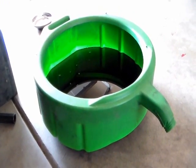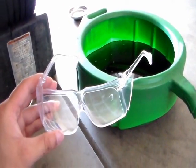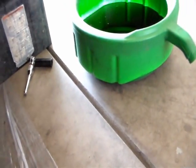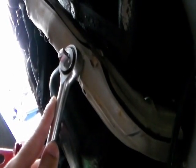I already drained the oil. Every time you work under a car, you should wear safety glasses. You don't want anything to fall on your eye. When the car's turned on, the exhaust pipe gets very hot. This is the exhaust pipe, so you don't want to touch it. I gotta wait till the car cools down and then I'll work on removing the oil pan.